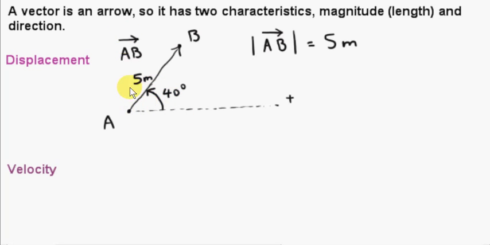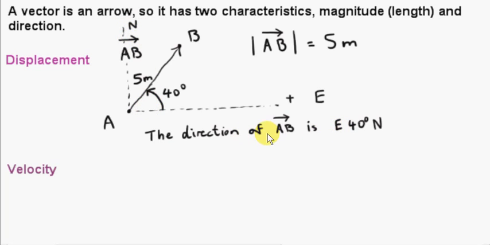For vectors in 2 dimensions we could also consider compass directions. The positive x-axis could be the easterly axis and the positive y-axis could be the northerly direction. So we can write the direction of vector AB as east 40 degrees north. So we imagine that we're at A, we face east and we veer 40 degrees north. Or we could use this angle in here, which is 50 degrees. So we could write our direction as north 50 degrees east. So we imagine we're at A facing north and we veer 50 degrees east.